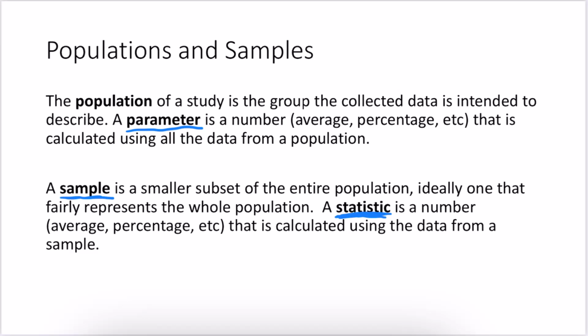And assuming that I did my study in a fair way, where I selected my sample randomly and it really does fairly represent the whole population, my statistic is going to be pretty close to the parameter. The parameter is not really something that we would ever find, because the only way you could calculate it is if you measured every single student at SUU and found that average. So the whole idea is that we're going to find statistics that are close to the actual parameter, because you don't want to have to survey everybody in order to find that parameter.